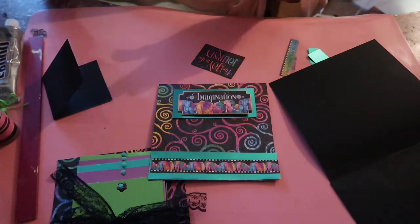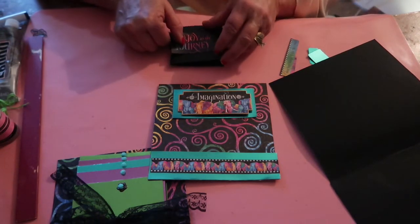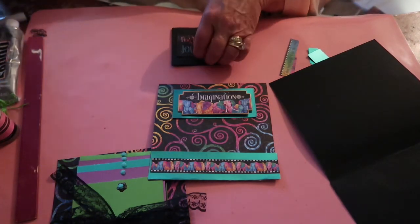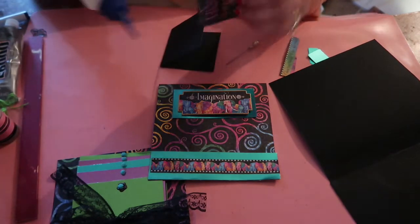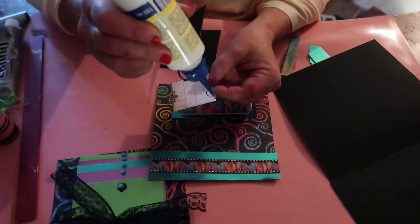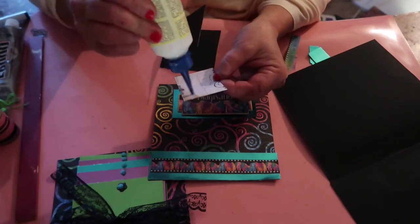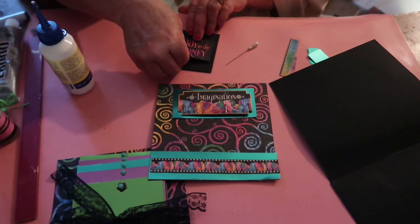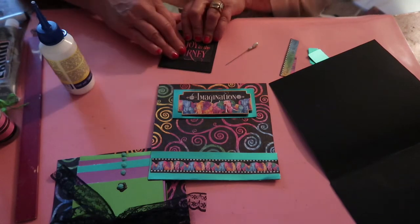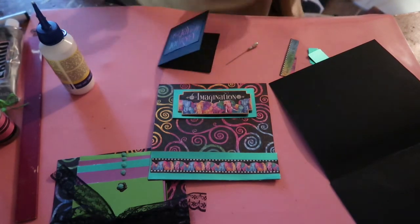So to put in the pocket, we're going to make a little foldable with some pockets inside of it. So we're going to adhere the Find Joy in the Journey with a few dots of our wet glue and place it right in the middle. This is going to be one of the items that goes in the pocket.